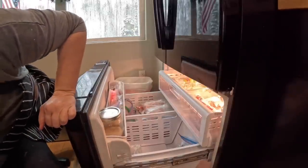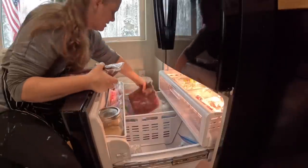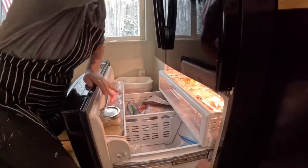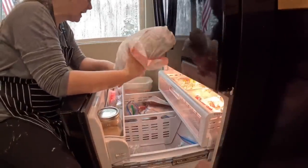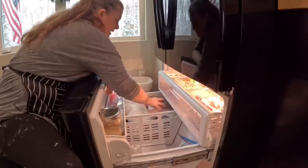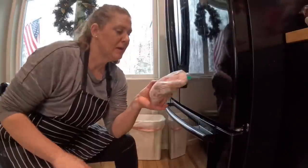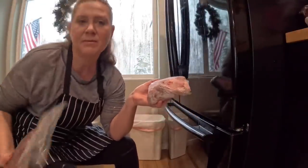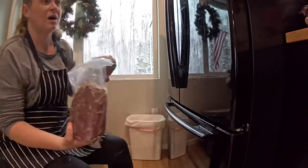And then this was someone's old caribou. And so that just needs to be defrosted and fried up for the dog. So I'll leave one out and start on that. This is literally an entire salmon without its head. Same song and dance. That needs to go and be used as animal food. So I'm gonna defrost this and it will go to the chickens tomorrow morning when I feed them, and then whenever this caribou is defrosted, I'll fry it up and we'll divide it out over the week for the dogs.